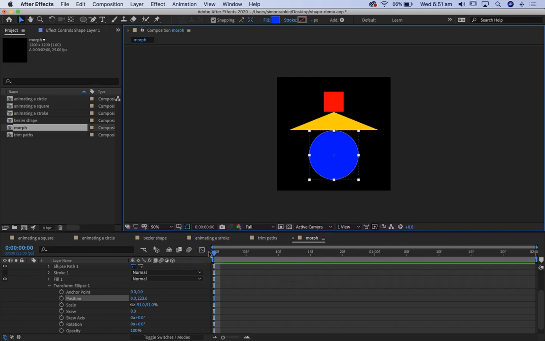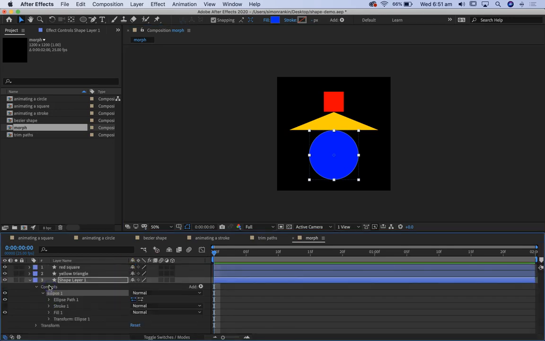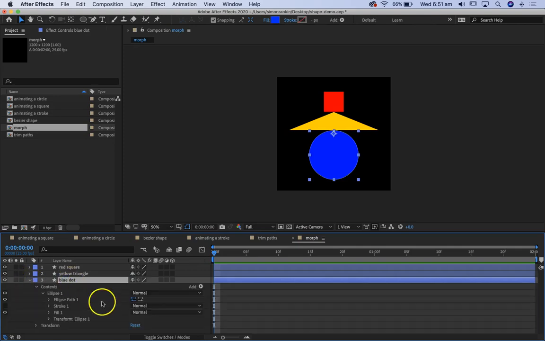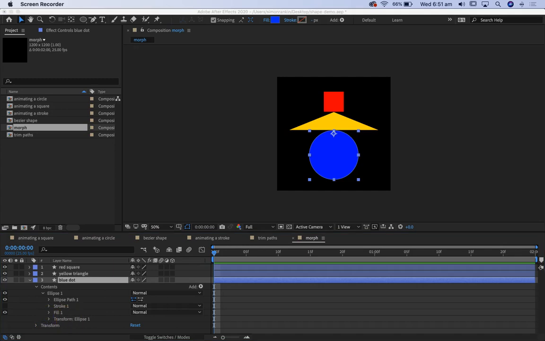Over about half a second I'm going to change the scale and position of all of those, and also some of their corner attributes, definitely the corner attributes of the red one. So it might be easiest to start with the blue dot. I'm going to have a look at its transform properties.